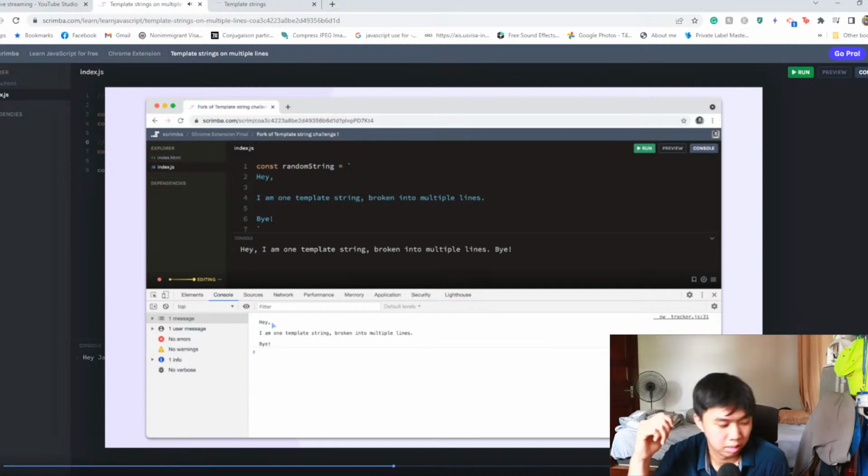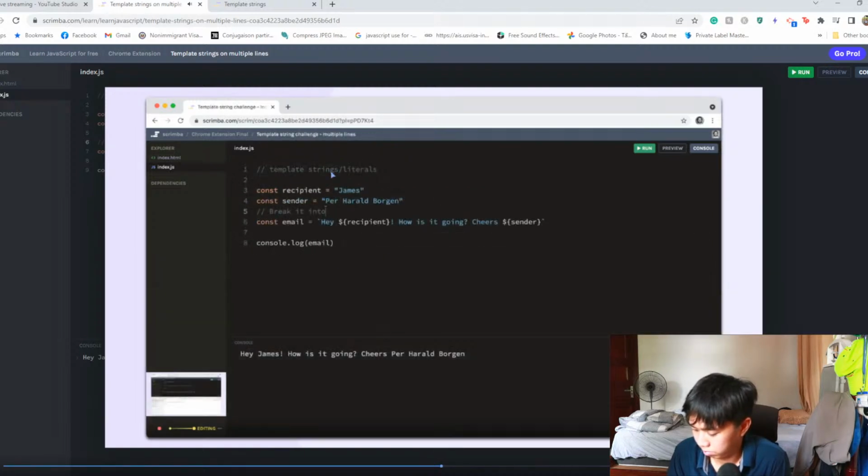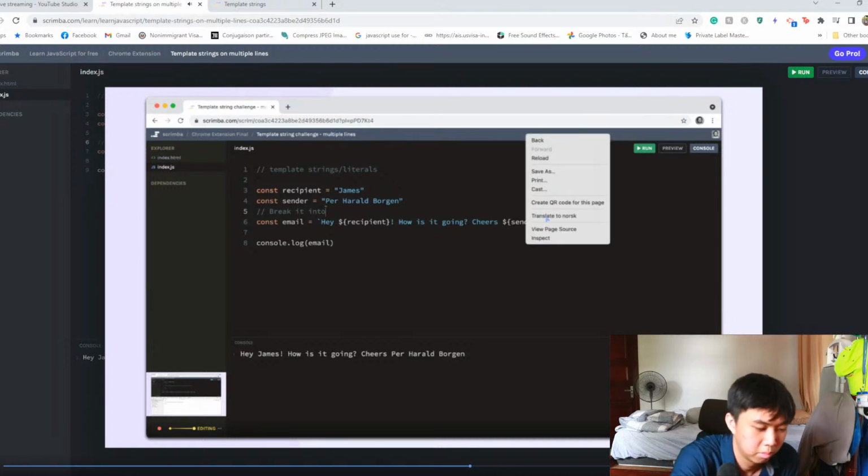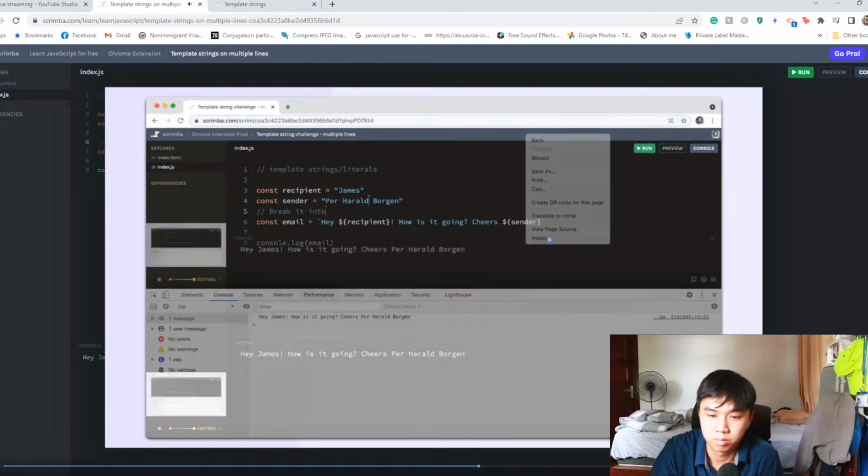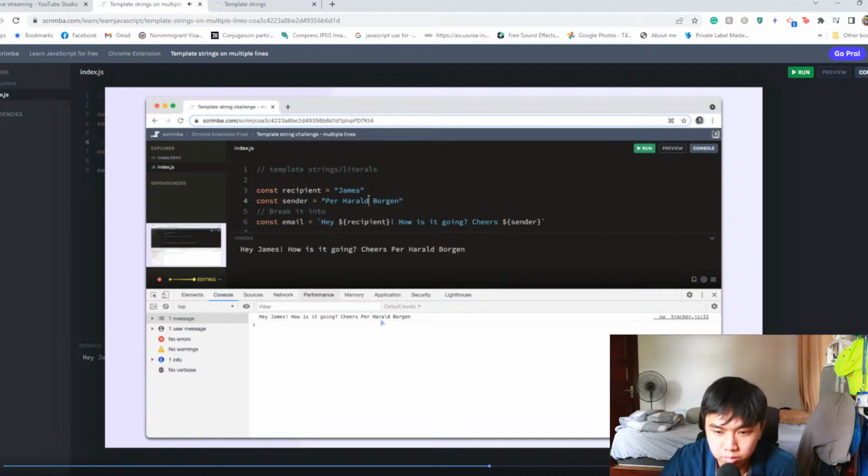So for this challenge, you'll have to open up the original browser console in order to verify that you've done it correctly. And if you don't know how to open the developer tools, I will show you now. When you're in the scrim, move your cursor up to the header area of the scrim, then right click so that you open this menu, click on inspect, that'll open up the developer tools.